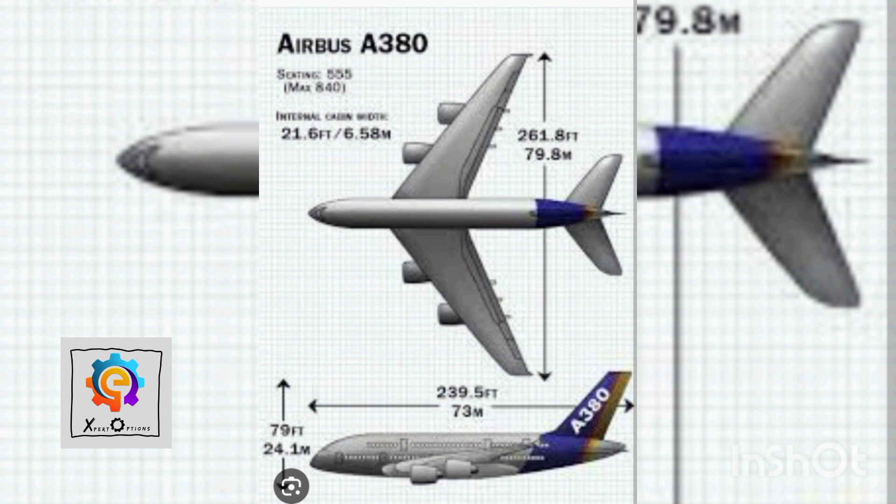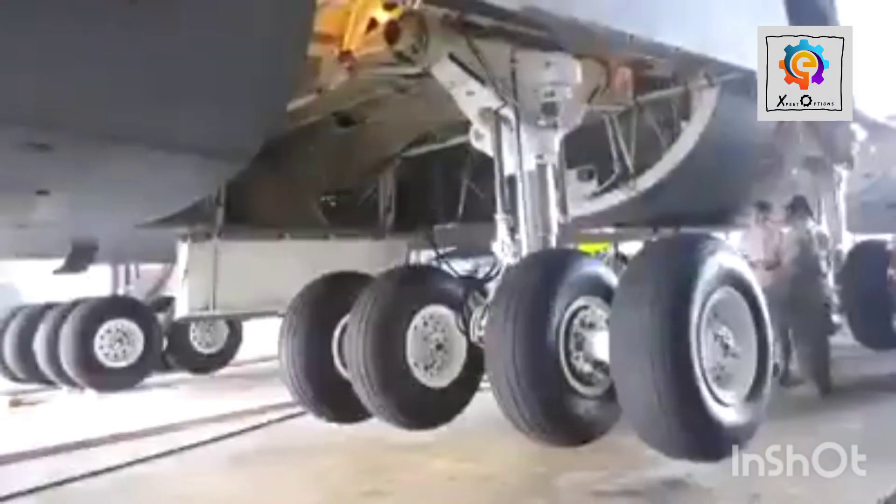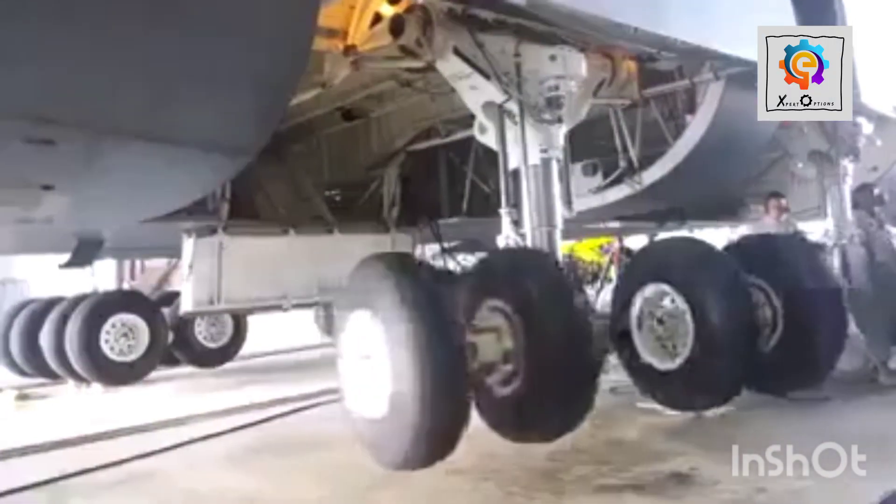Now we are here to make a little demonstration for the landing gear. Like you can see, we are about to go to the shop to see how the landing gear has been constructed. Now when you look at the A380 airliner, it has a very wide belly, just to accommodate a lot of shocks from the airliner itself. Stay tuned — now we are entering the workshop. You can see a little demonstration on how the landing gear has been pulled.